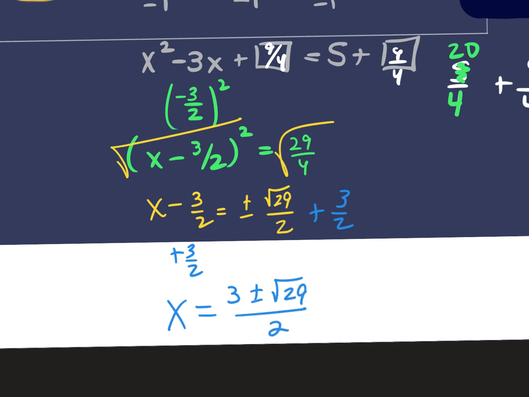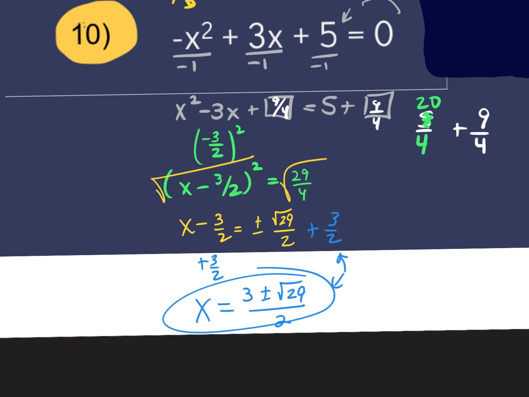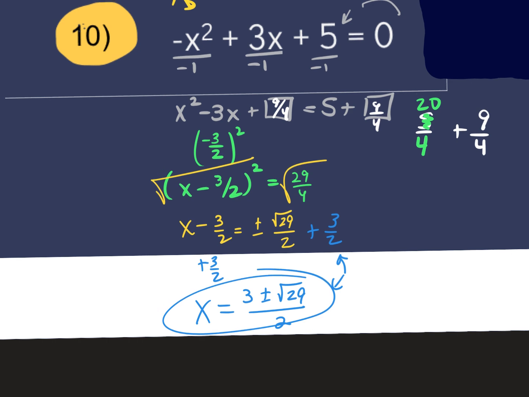Has anybody finished their homework for this yet? I am not sure. Okay, listen to me. I'm not sure if WebAssign wants you to separate it like this or if you can leave it all together. So if you know that your math is right, just try entering it different ways. I'm not 100% sure. I can look when we're done here, though. All right, you guys good? Okay, perfect.